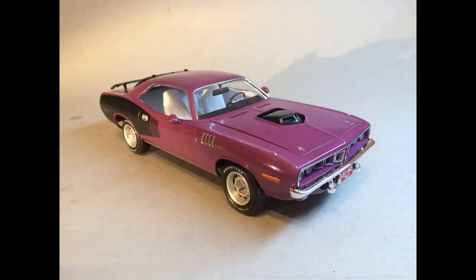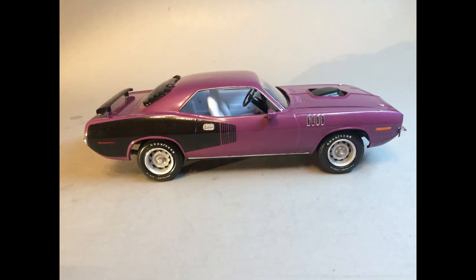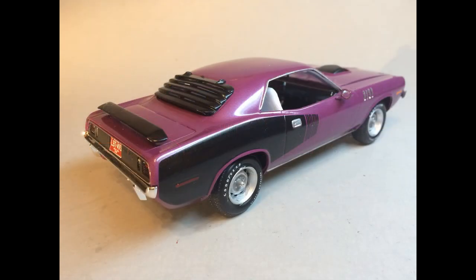Well, there you have it. Your model is finished, and it's looking just as good as the gorgeous '71 Cuda did in its prime. And in the right Chrysler colors from the era, you can really make a head turner for your shelf. And with the addition of the license plate tags and the gauge images, she really has a nice look to her sitting on the shelf. And with the contrasting white interior, it's really quite an attractive car. And the purple, you know, it appeals to not everyone, but to most people, both men and women alike. So if I were you, I'd buy one and put it on my shelf.